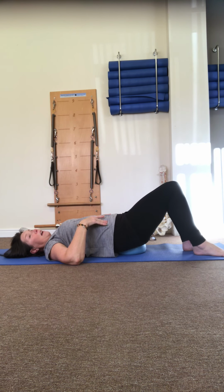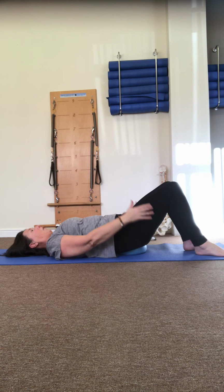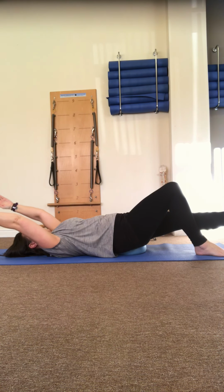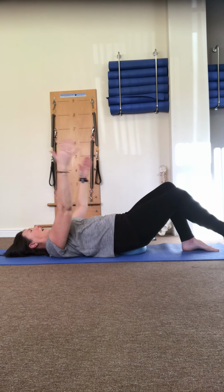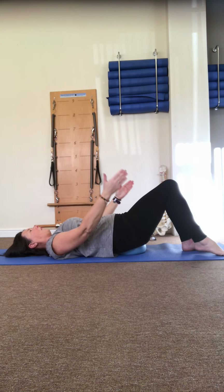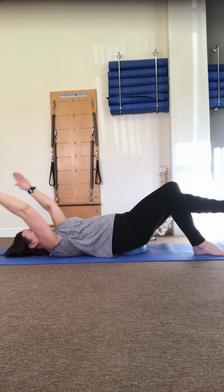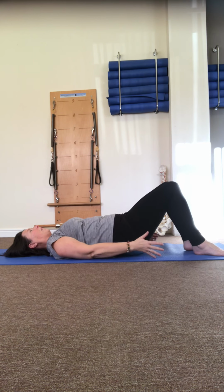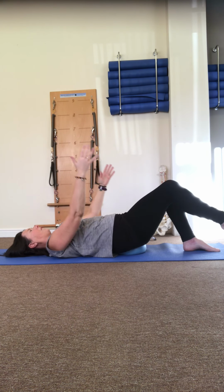So as we take the arms back, the ribs don't lift. As we take the leg forward, the leg doesn't pull the pelvis out of position. So keeping everything very level, very still, just taking the arm or the arms back as the leg extends forward. Pelvis staying absolutely still. And then bringing it all the way back to center.